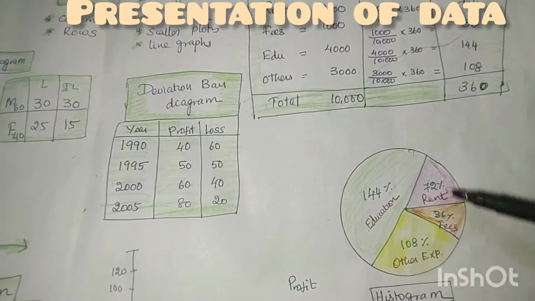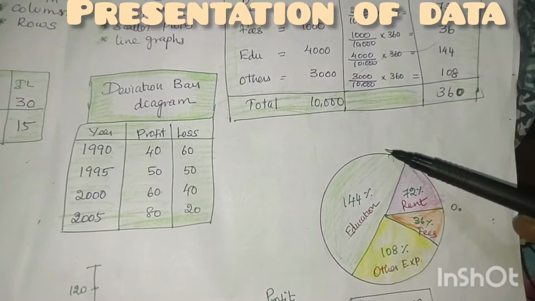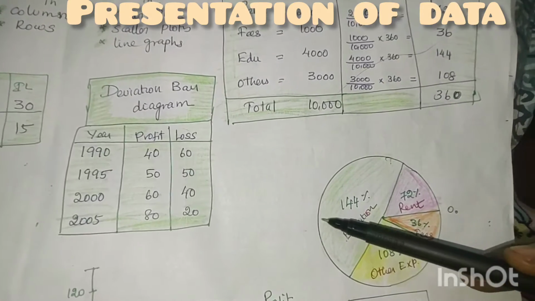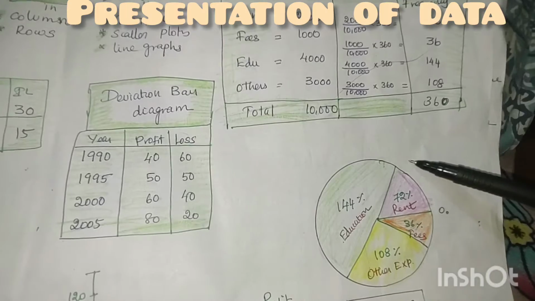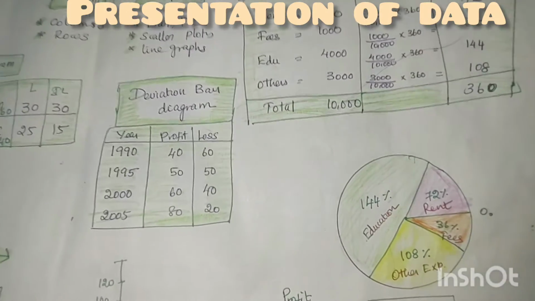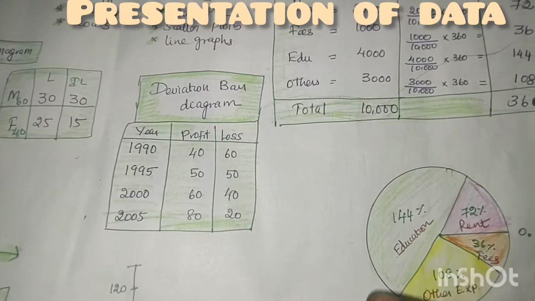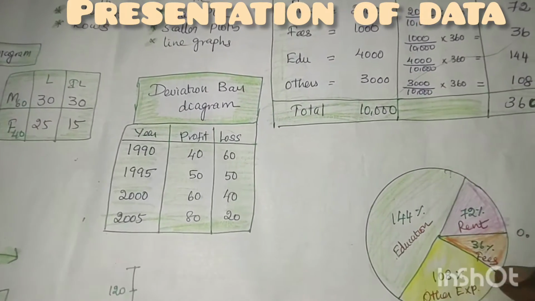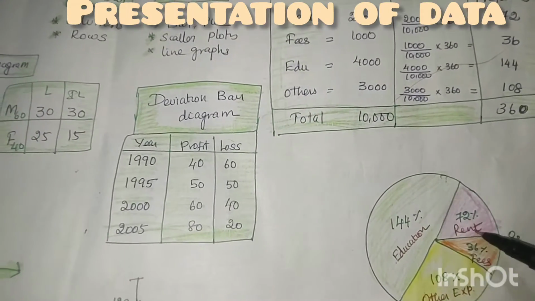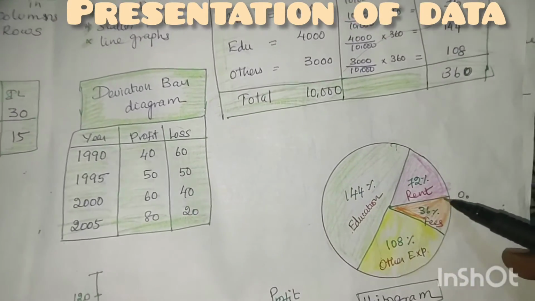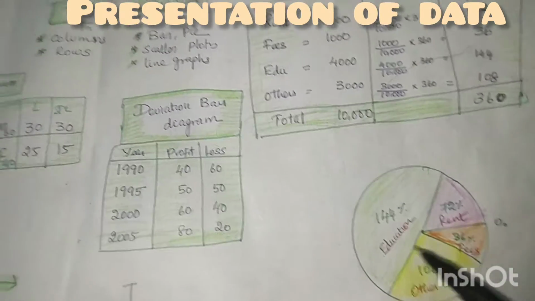The pie is 360 degrees, right or not? Here is 0 degree if you keep, this will be 90 degrees. If you make it equal 4, it is 90, 90, 90, 90. So the middle of 90 will be 45. In a compass box there is a half moon sized device, no? You can use that for this one. If you cannot do it roughly, you can measure with the scale.